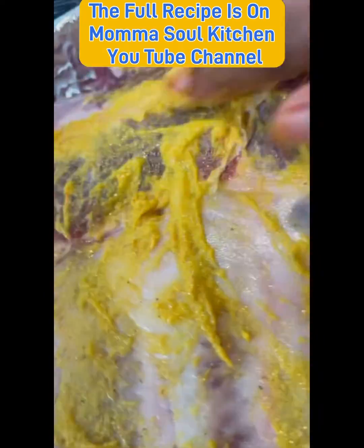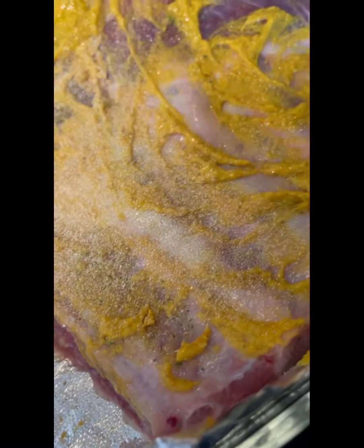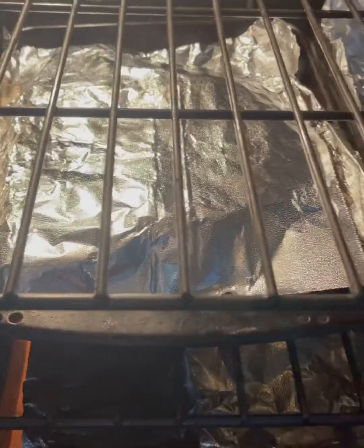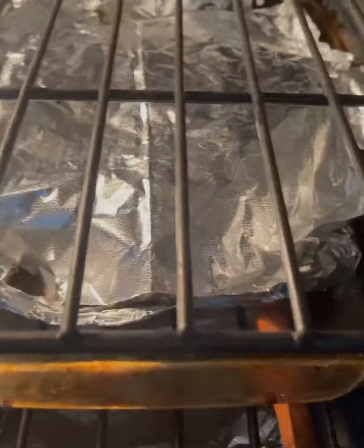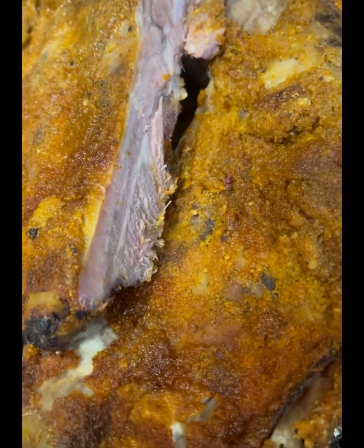We went on to rub some nice mustard rub in here — we used regular mustard and rubbed it on in. Then we added some Mama Soul Kitchen seasonings and added all of that. And I'm going to tell you right now, using just salt and pepper, you're going to be talking about it at the church — people will talk behind your back and say that was nasty. You don't want people like that. After we finished putting all our seasonings on there, we covered it up with foil, cooked for a good hour, took the foil off, and then cooked for another 45 to 50 minutes until they were done just like this.